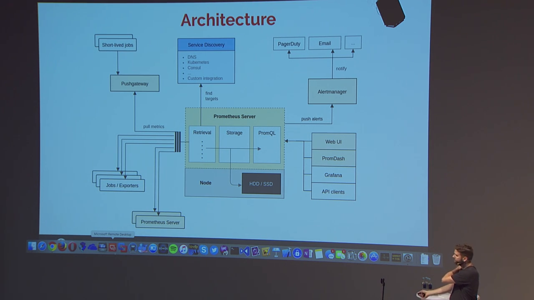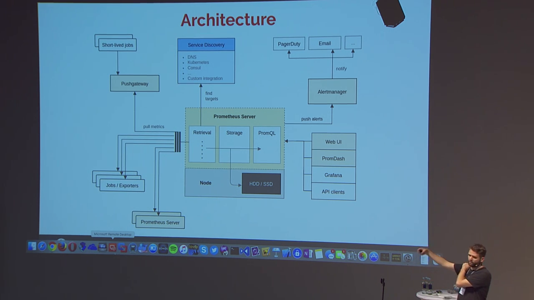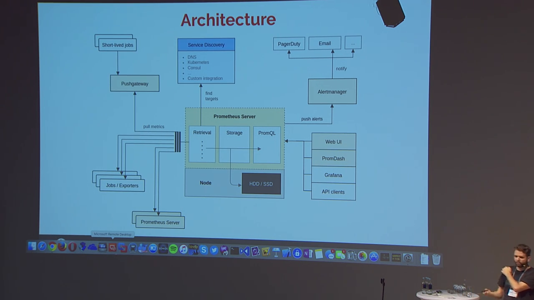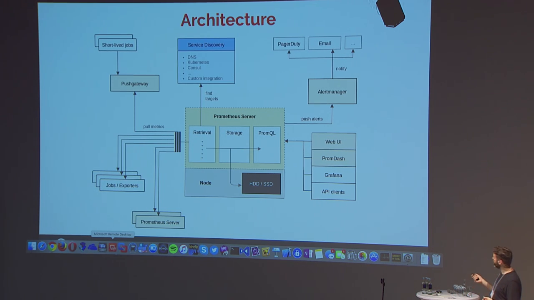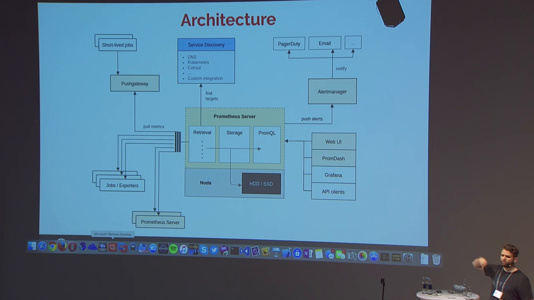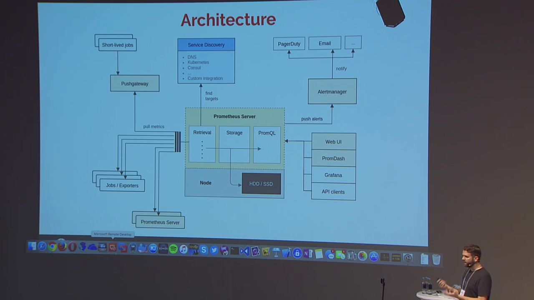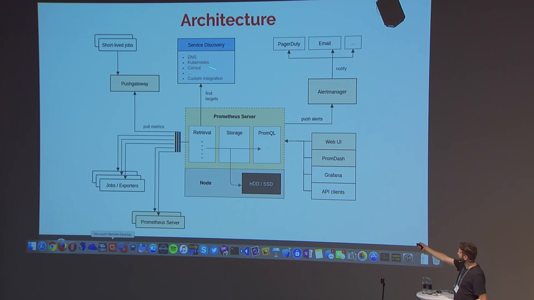Prometheus discovers what should be scraped via service discovery — you can configure things statically, but ideally it uses service discovery. We support around ten different mechanisms for the major clouds and cluster orchestration systems. Service discovery not only tells us where all the services are that we want to pull metrics from, but also provides all the metadata about them — is it the dev instance, and all the labels coming from service discovery.